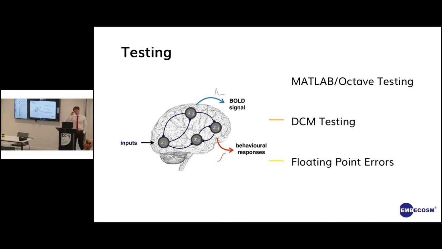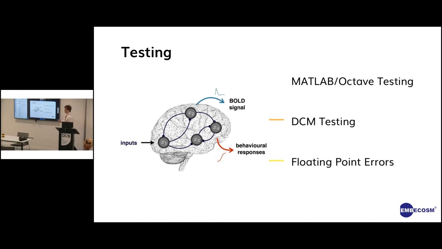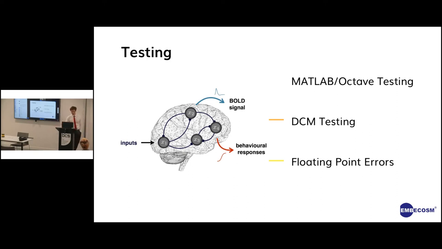As a side note, something we found very interesting was that the dynamic causal modeling code we had ported was inflating floating point errors quite a lot. We were finding errors starting at order 1e-15 and by the end of the process they were boosted up to order 1e-3. This wasn't qualitatively affecting results but it was larger than we were expecting, and it's something we'd want to keep an eye on to make sure these things are numerically stable.